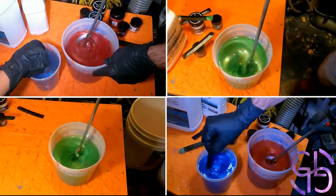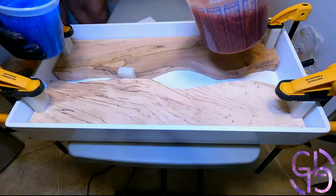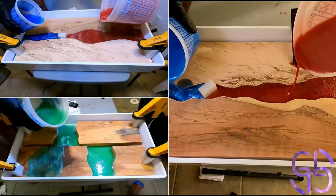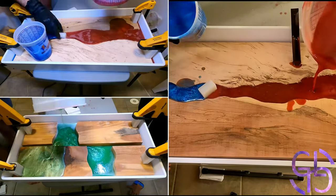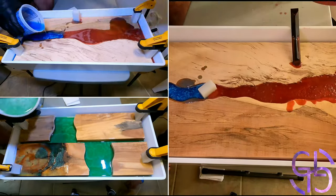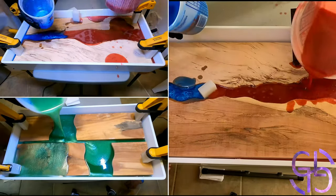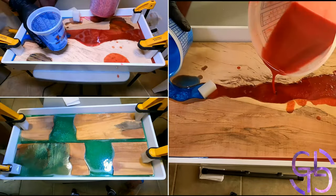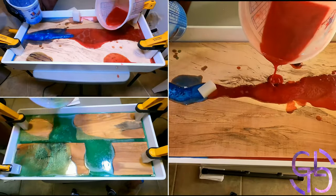I decided to add green into the mix since I wanted this table to be tricolored. The side legs would be blue on top pouring to red on bottom, and for the back legs they would be green with the color line going sideways instead of down. It was a silly crazy idea, driven partly by my zero interest in ever going back for drum sanding. I even built a prototype out of Lego, and surprisingly it held up pretty well.